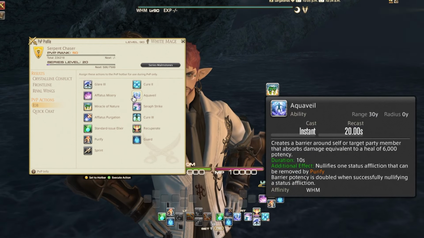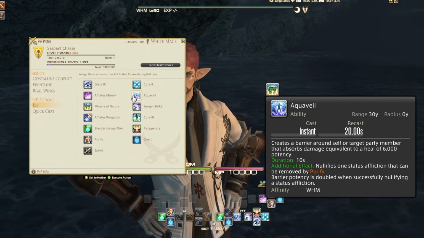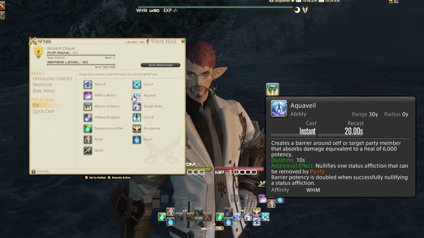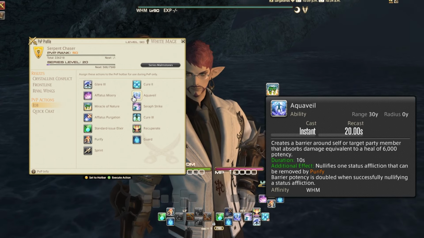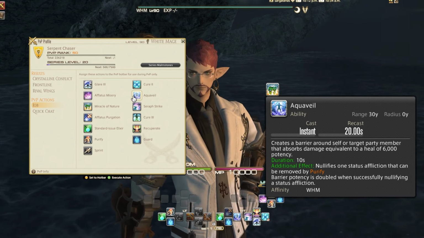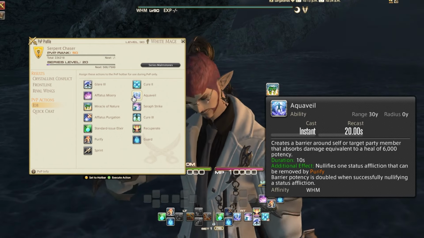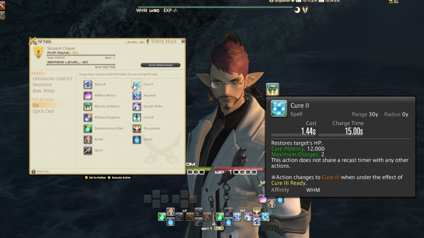Then you have Aquaveil with a 20-second recast time. It creates a barrier around itself or a target party member that absorbs damage equivalent to a heal of 6,000 potency, so it's a 6,000 HP shield on the target. It nullifies one status affliction that can be removed by Purify. Barrier potency is doubled when successfully nullifying a status affliction. So if they do have a debuff on them, you can put the Aquaveil on them and you can actually get a 1,200 potency heal, which is the equivalent of a Cure 2.